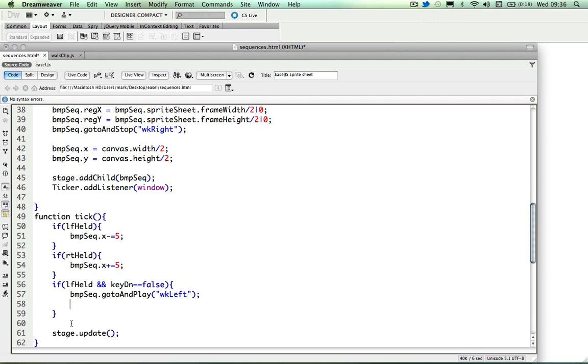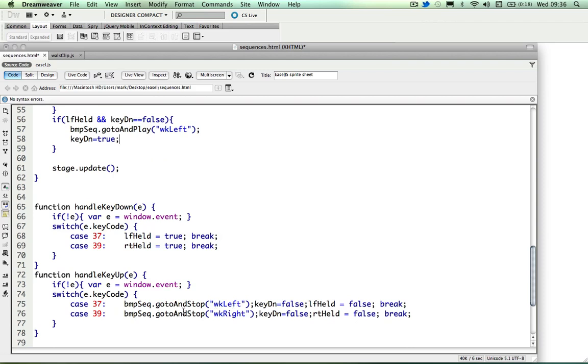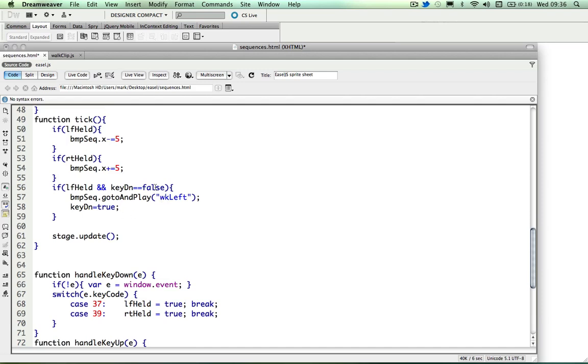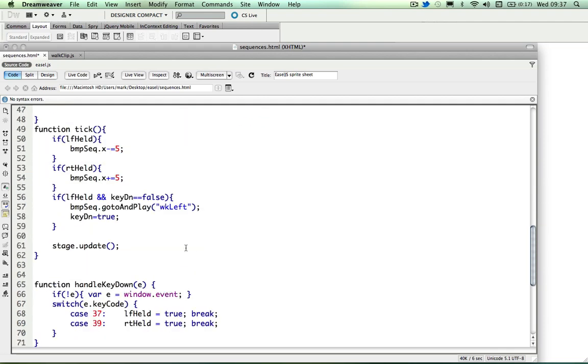But what might happen is, as we've got the key down, it might continuously trigger the go to and play walk left, which would mean it would sort of stutter and stagger around at kind of the first frame, so you get this very jerky looking animation. So we've got this key down equals false. The key down is now pressed, so we could say equals true, and that will stop it from triggering again and again and again. And when we release it, we're stopping the animation and telling it it's false. So we know it's true. It's going to continually loop on itself anyway because we told it to in the first part of the tutorial.